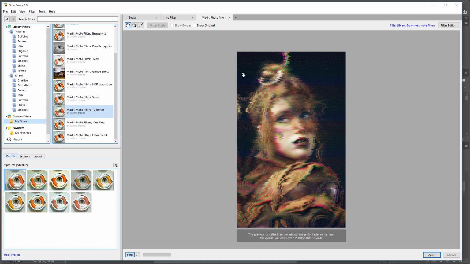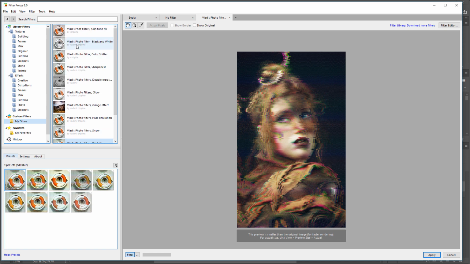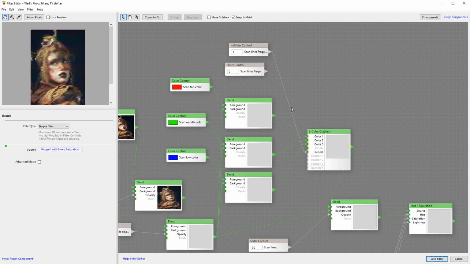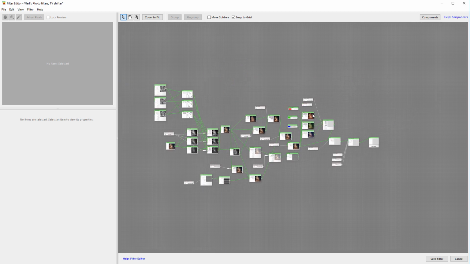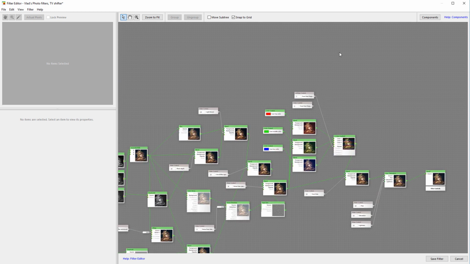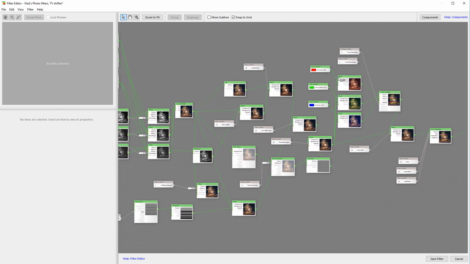And again, if you like to work with Filter Forge, I think this update is worth it for me just for adding tabs. That is a worthwhile upgrade personally for me. But there are other things also. Just to let you know, you can create filters. Right here, for example, I created many filters, and this is some of them. And if you have a Pro edition, you can always go inside, create your own filter, or modify existing filters, not all the way, but some, get inspiration, or look at the tutorials that I created on how to create filters.